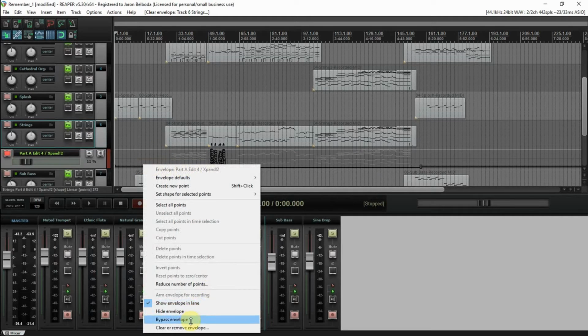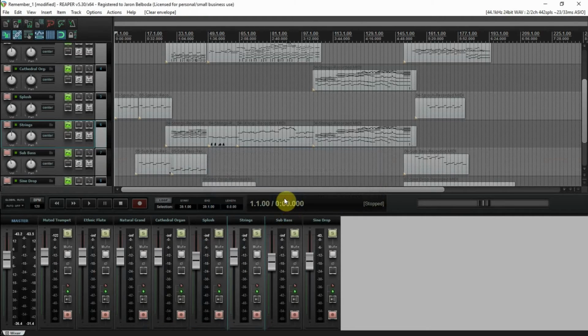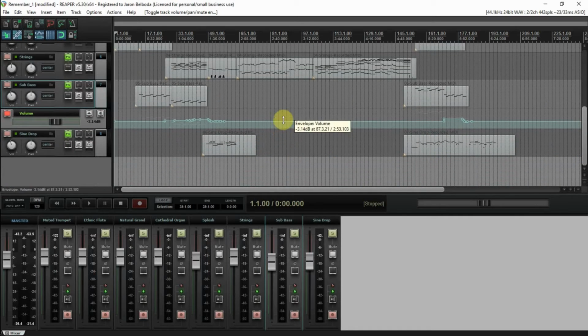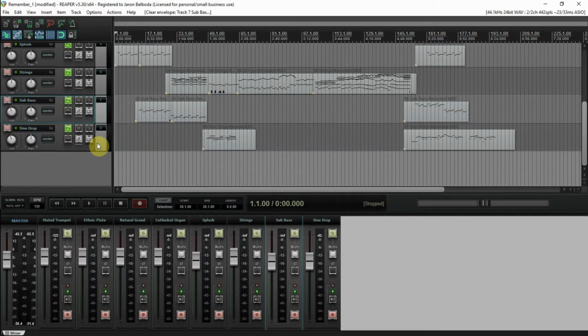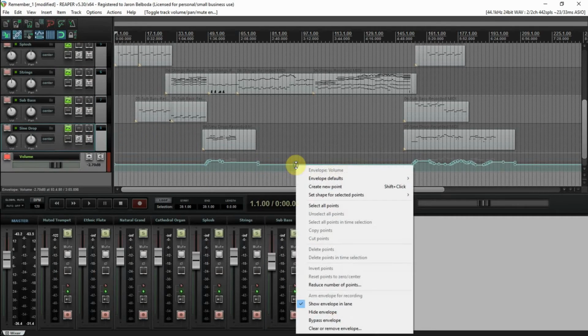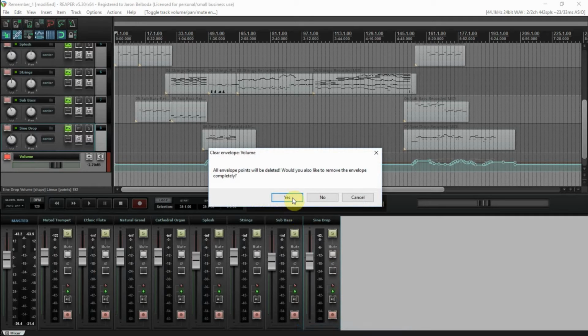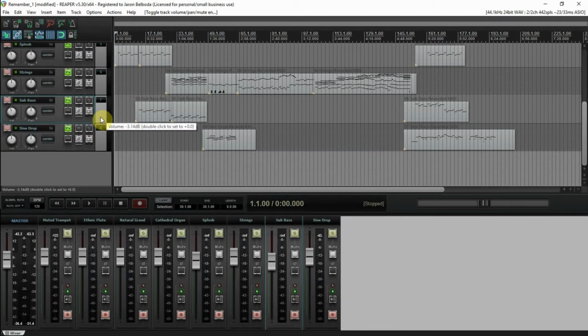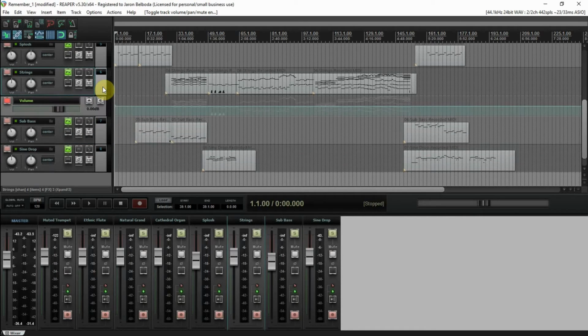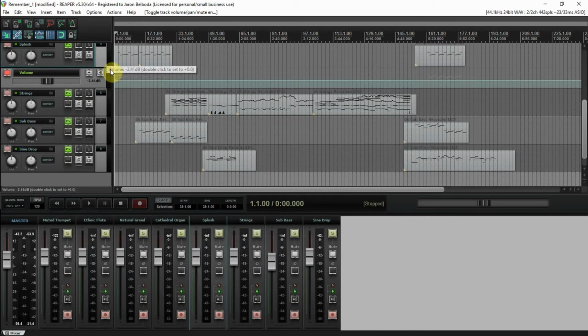This one definitely has a lot. Clear. Oh, scroll down. Right click, clear envelope. And I'm hitting the V key to reveal the volume envelopes for each track. So now, okay, and hitting V again to hide it. V show, V hide. You get the idea.